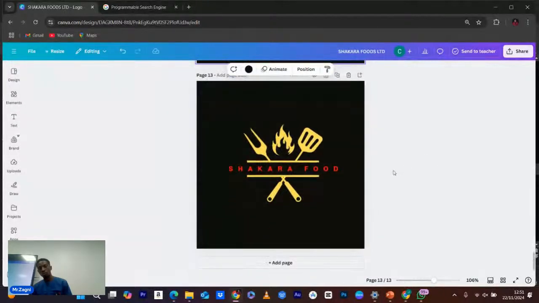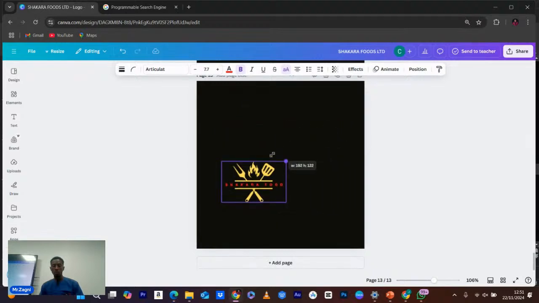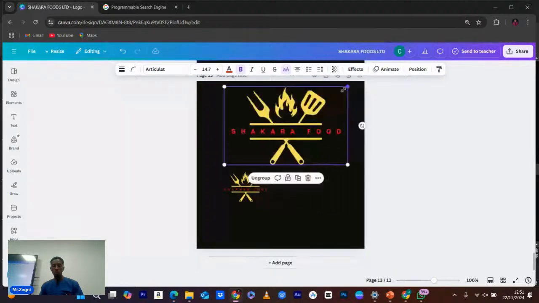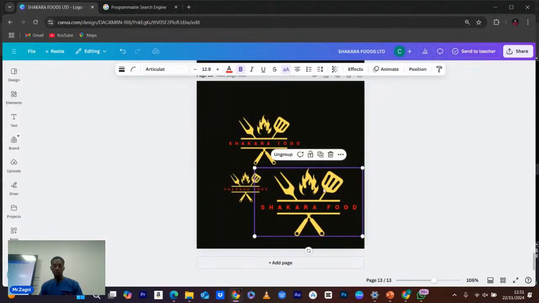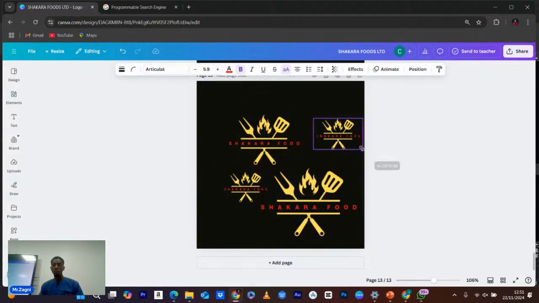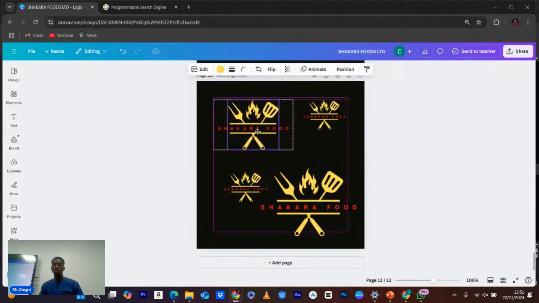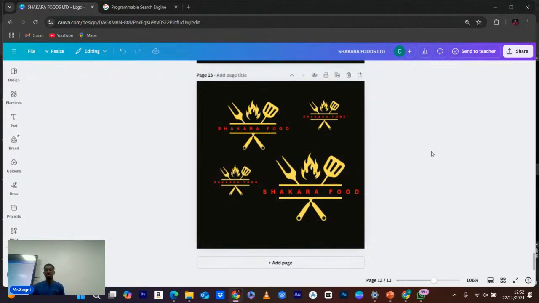So the next thing I want to do right now is to copy this, highlight it, then group it. So I'll do Control C to copy, then I'll make this one smaller. I do Control V to paste, just to get different angles of what I have done so far, to see if they are fine or if they will go with my match or not. So we have this. So this is it.